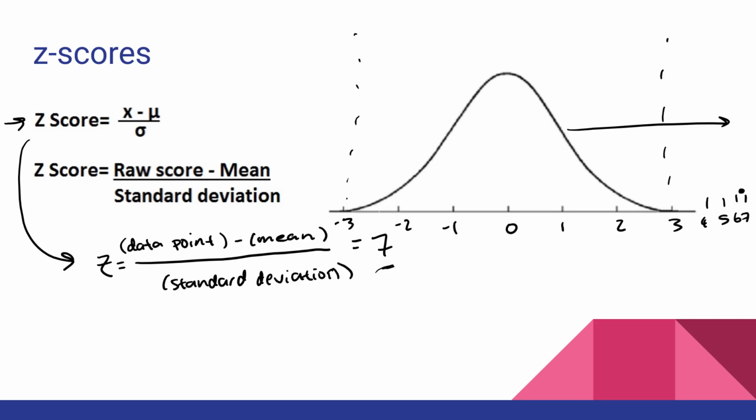Now let's say the Flash has a z-score, so that is what we calculate from here, of 10. So that means the Flash is 10 standard deviations away from the mean in our standard normal model. And because 10 is greater than 7, that would make the Flash have the more extraordinary power. So we can do some practice with this.